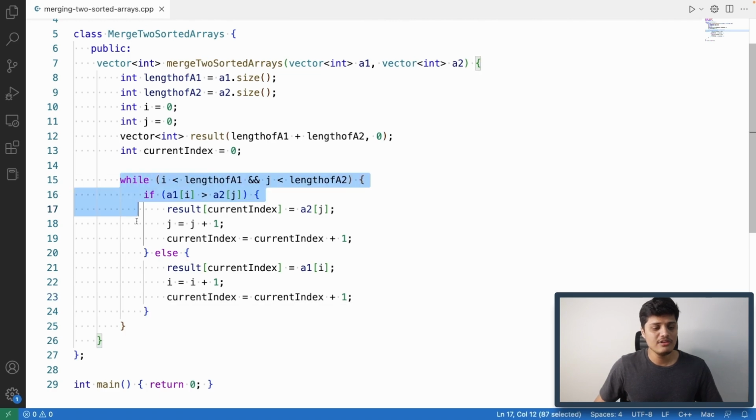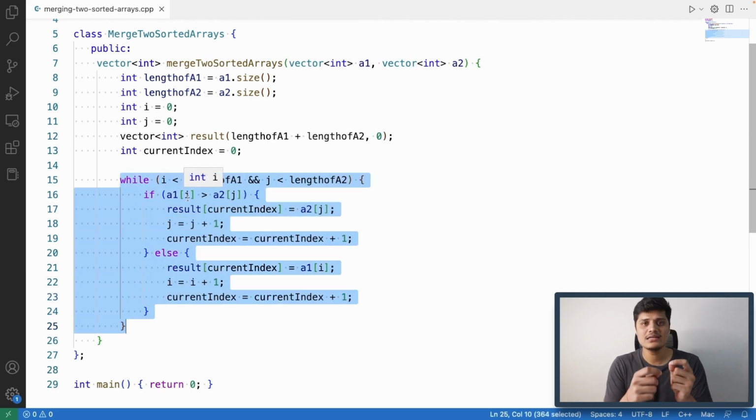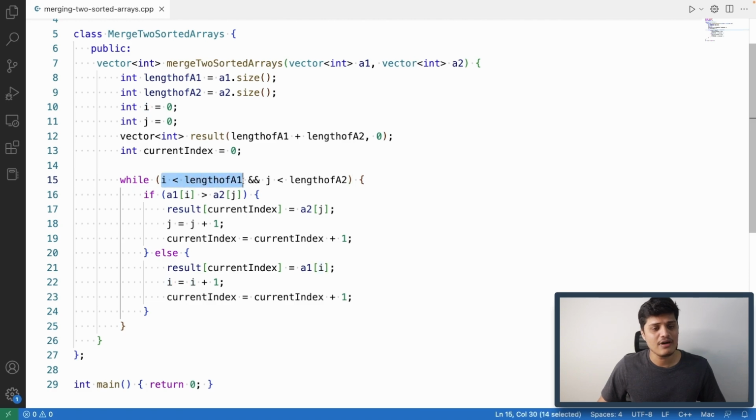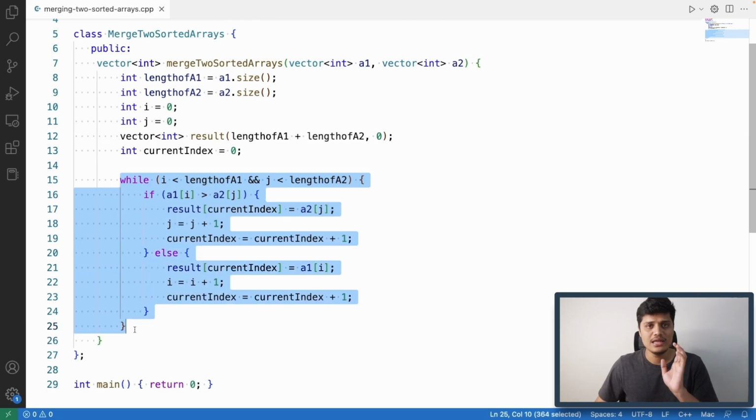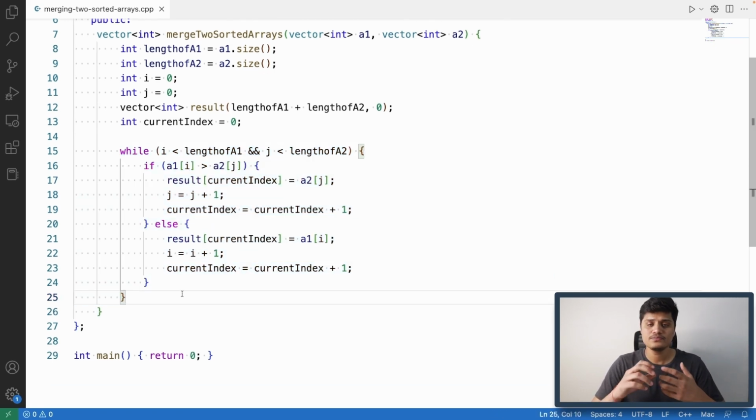Now, this logic will basically run as long as there are some uncompared values in both array 1 and array 2, because the condition that we have put here is i is less than length of array 1 and j is less than length of array 2. So if both arrays, whatever we are getting in the function arguments, have the same length, this logic itself is enough for merging the entire sorted array. But what if the lengths of array 1 and array 2 are not equal? Then there is a very good chance that either in array 1 or in array 2 there are some unprocessed elements still left over. Now we need to move those values into the resulting array as well.